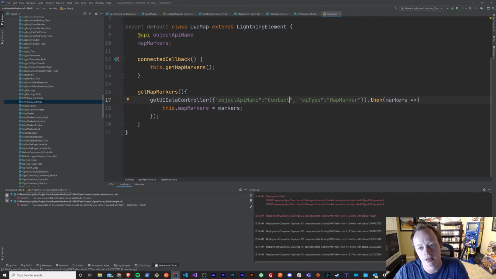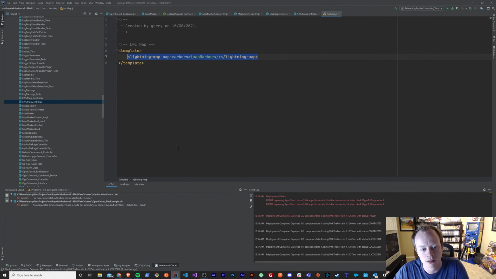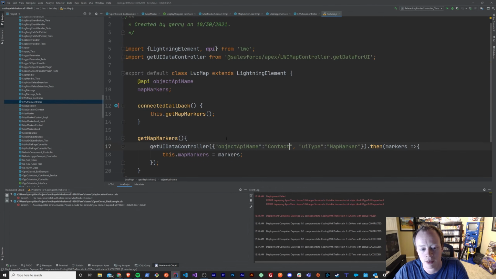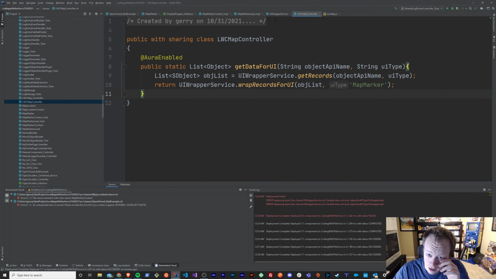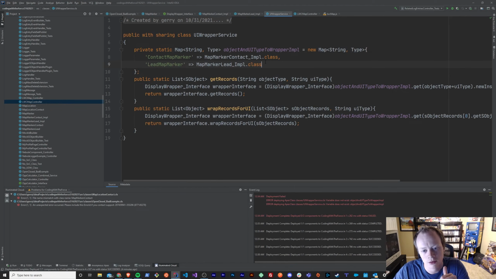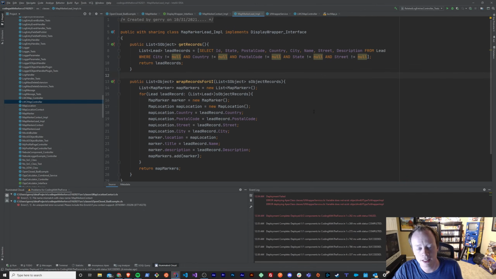I won't have to hardly edit anything in this Lightning Web Component. I just have to add a data table and add a method to grab stuff specifically for the UI type of data table. And so the effort to be able to extend this component goes way down, right? Like way down.